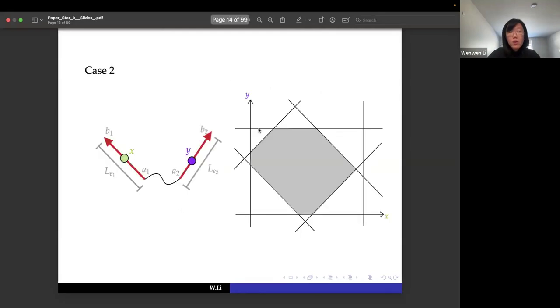Here's another scenario. This is when those two robots are actually on different edges, and we can do the same trick, right? We write down the inequality system, and the solution space will give us the cell of this case. So for example, this is a cell for the second configuration space with the restraint parameter R. Okay. So we are going to use this cell structure later in my talk.